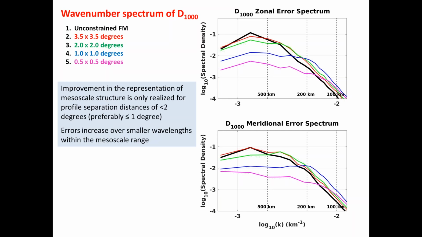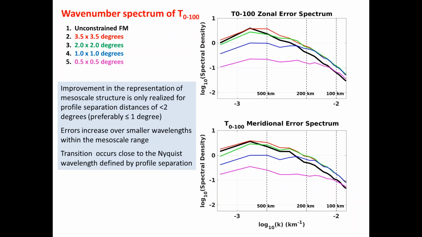What this is telling us is that to use supplemental ocean profile observations to correct mesoscale structure, high horizontal resolution is very important. You get very good correction if you're sampling at order of 1 degree or smaller, but when you go up to 2 degrees or more, you're not getting that much error correction in terms of mesoscale structure.